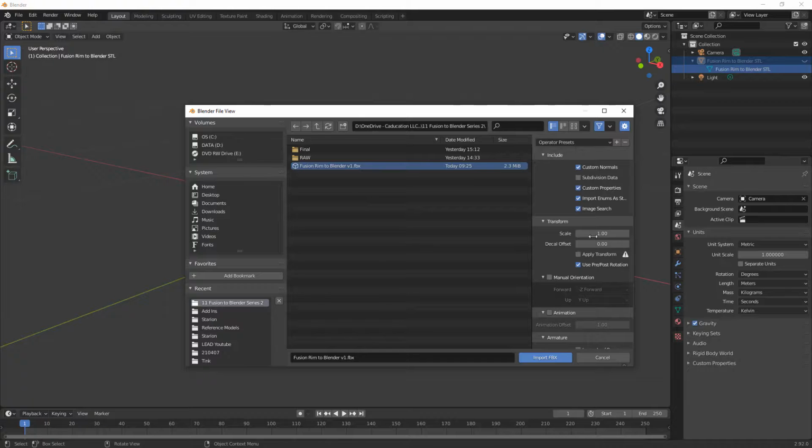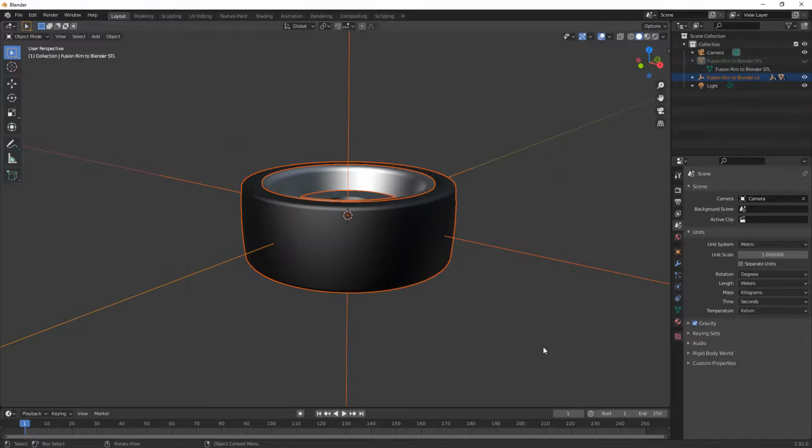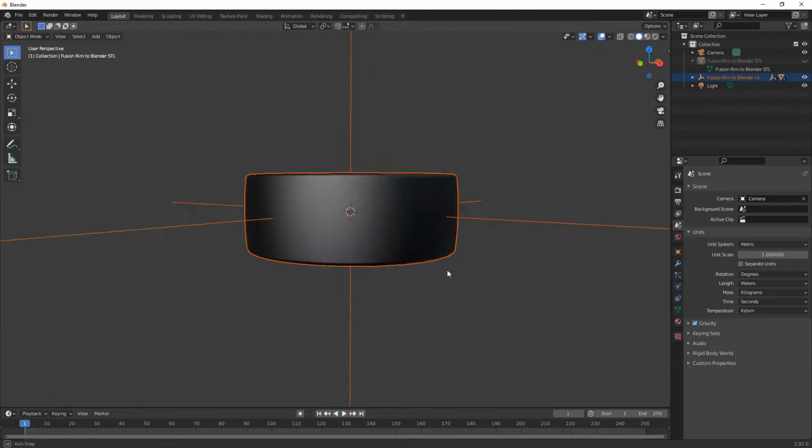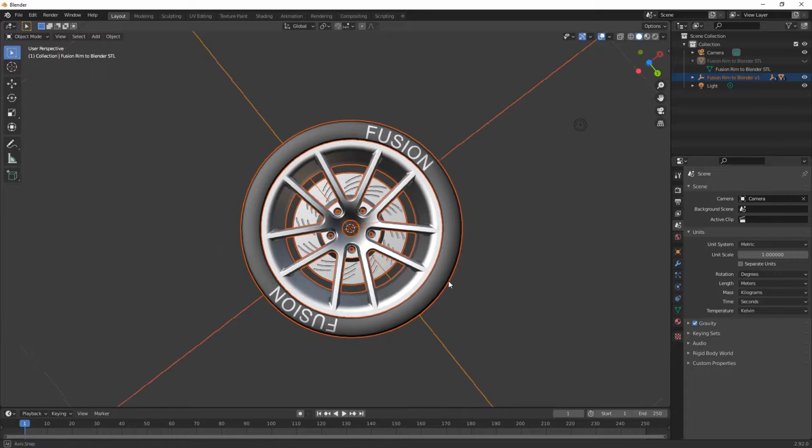We have some options to do a scale transform, and we can also manually orient it based on our coordinate system. We can include various things such as custom normals. We don't have any subdivision data with this design. If we did have a T-spline body or a form body in Fusion, it's possible it could bring that data over, but I wouldn't really rely on that information. From here, I'm going to import it, simply turning off that animation. And instantly, we can see that the result looks a whole lot different than anything else that we've brought in.